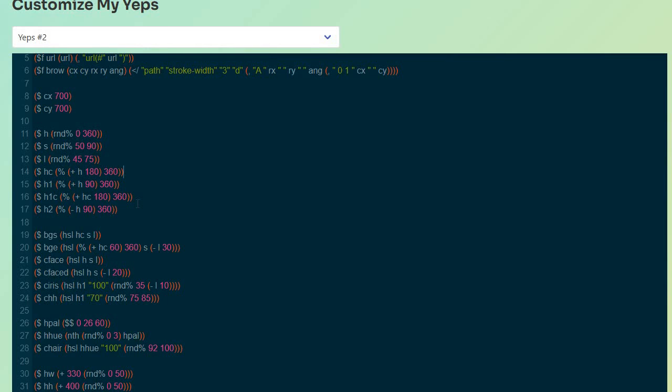I think one's used for the background and one's used for the eye color. And then these are to generate the hair color. There's 2 hair colors. One is always going to be a very light color, and then we have a highlight that we put in on a small number of the hairs just to make it look a little better.